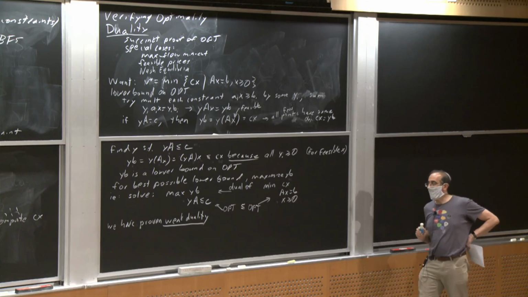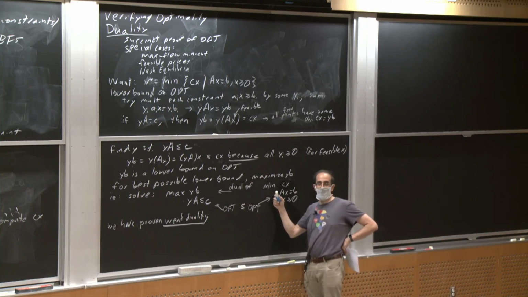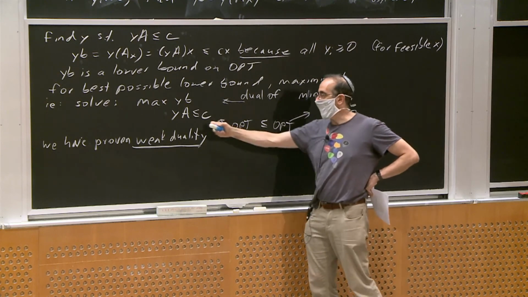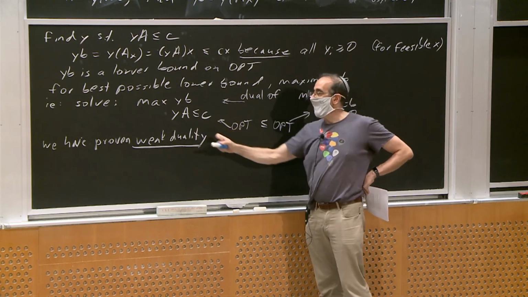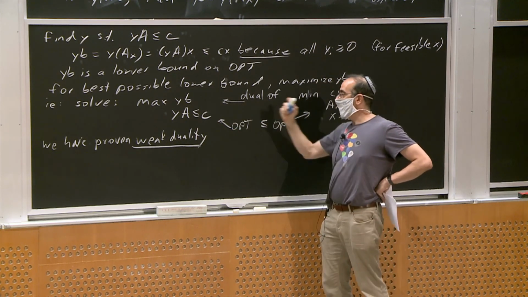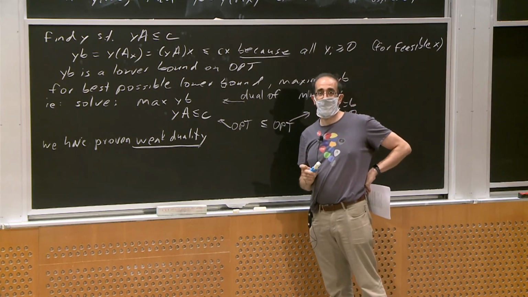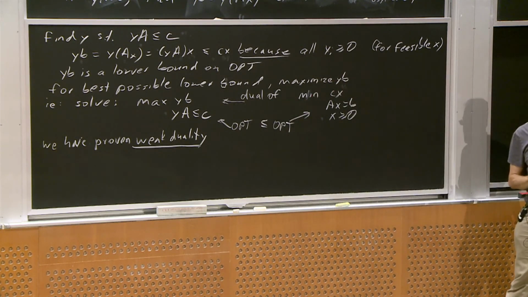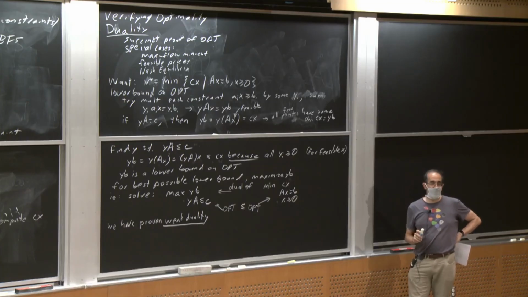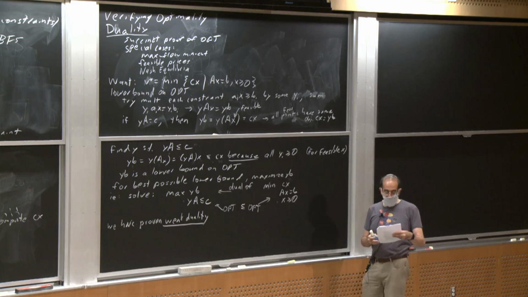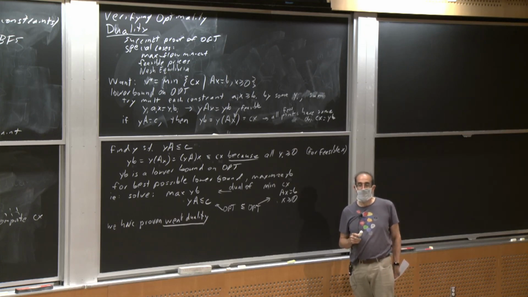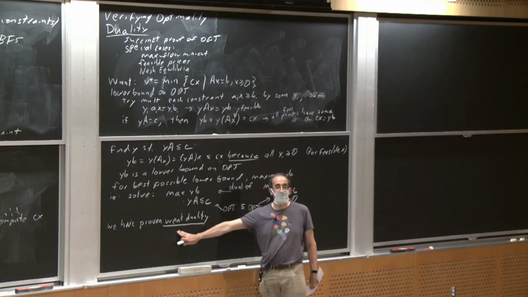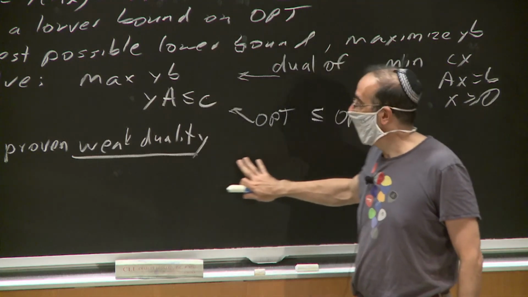Okay. But you notice we've also proven something else. We've proven that this linear program is an upper bound on the optimum of this linear program. And so, in fact, these two linear programs are declared to be the duals of each other. Okay? It's a symmetric relationship. And each of these linear programs provides a meaningful bound on the value of the other linear program. Yes? So I said we have just proven weak duality. They are bounds.